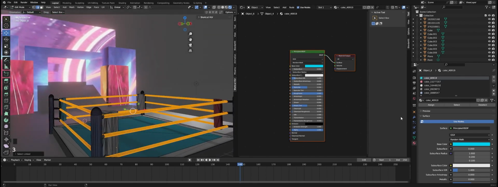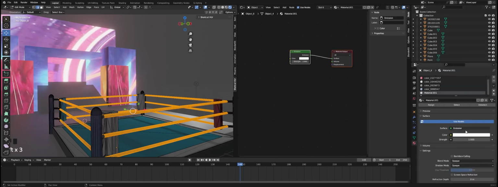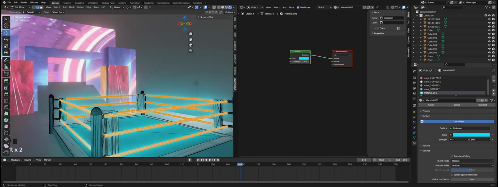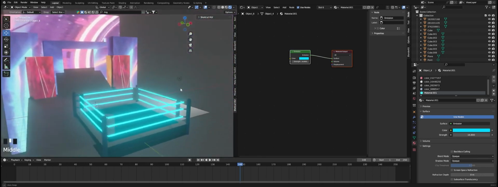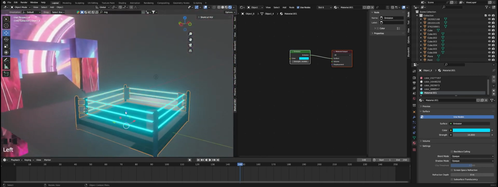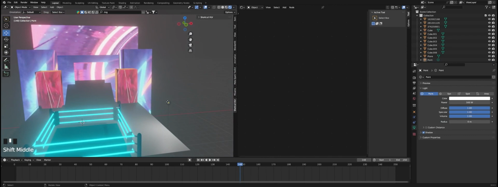What we can do here is go to add material slot, and it's going to make a new one, and then we click new, and I want to put this into emission. Then we put it in maybe a blue, increase that strength, hit assign, and now we have glowing ropes, all cool and stuff. Check that out. And then from here, it's just whatever you think looks cool.